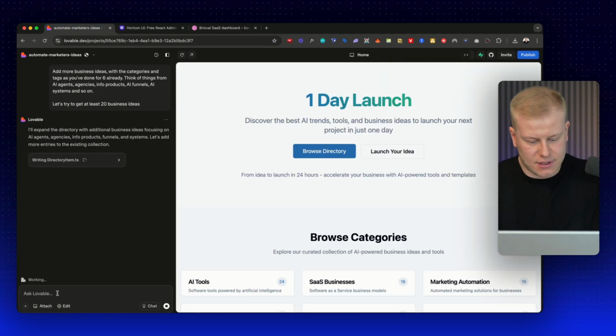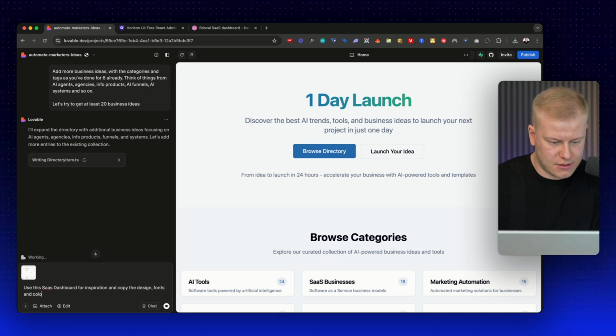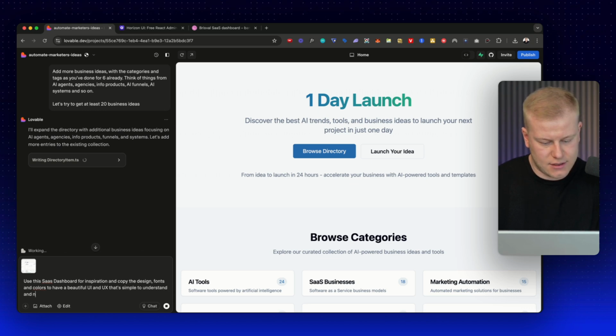Good stuff. So we're gonna copy this in and say use this SaaS dashboard for inspiration, and copy the design, fonts and colors to have a beautiful UI and UX that's simple to understand and navigate.